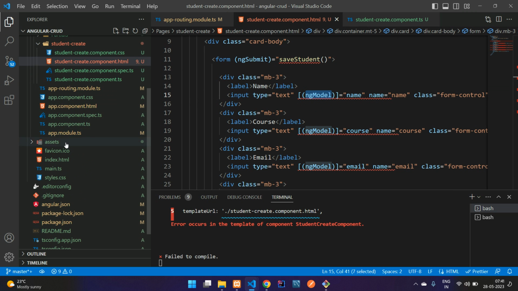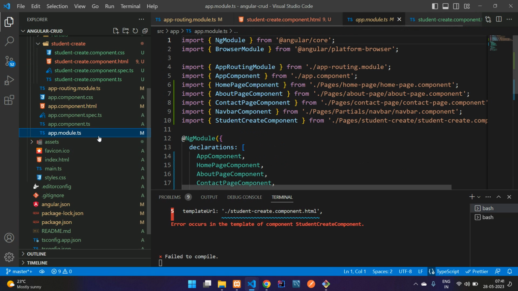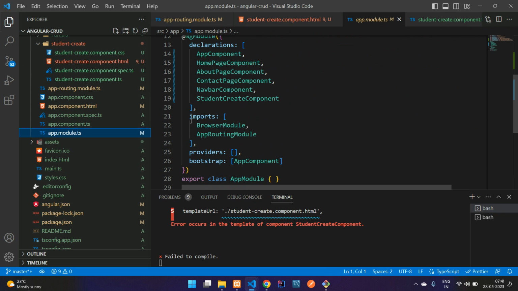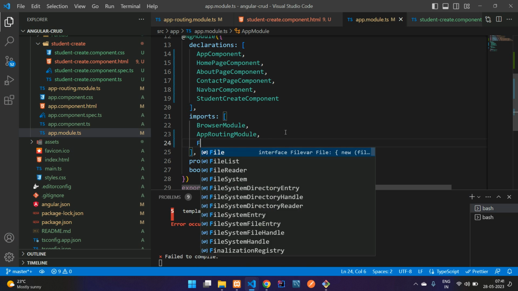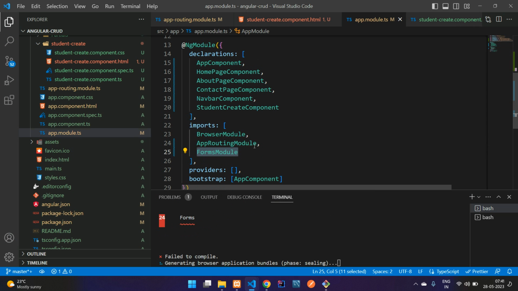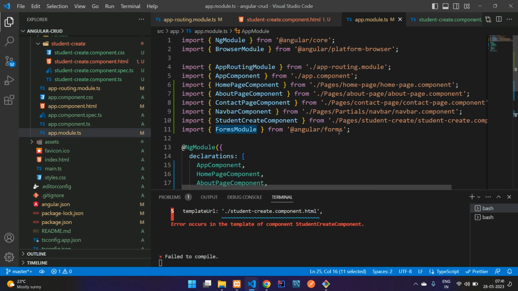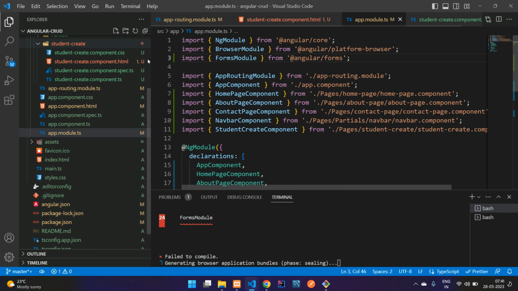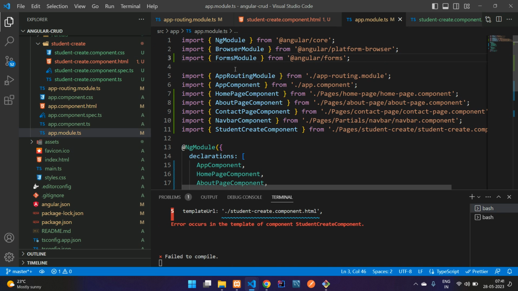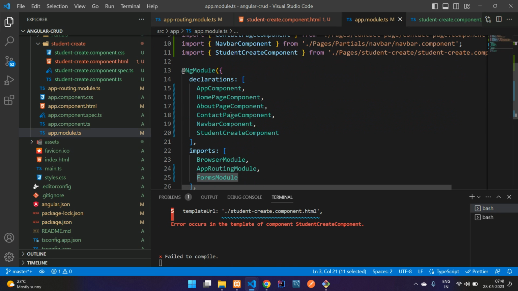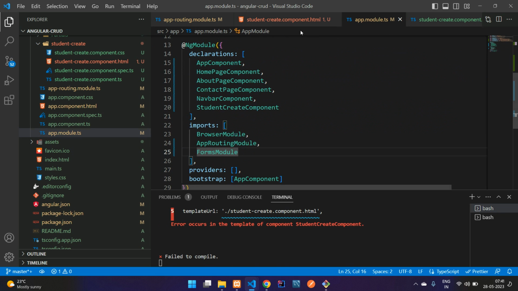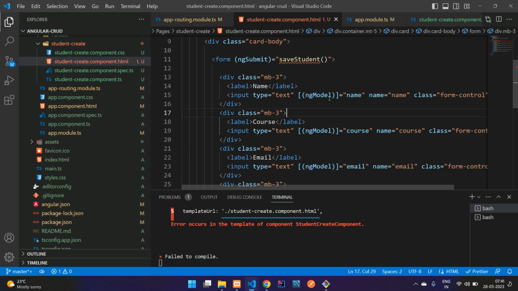So you just need to move on to the main app.module.ts. Inside this imports, you have to add that class. That is nothing but the FormsModule. Press tab and it imports its class here. Let me push this to the top so it should be clear. Now guys, you have imported this FormsModule, and because of this all your unwanted errors go away.